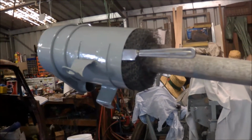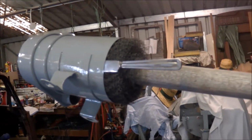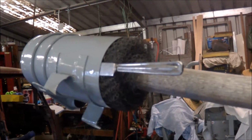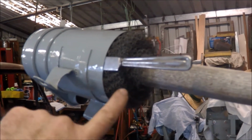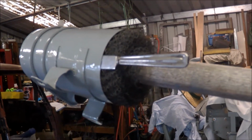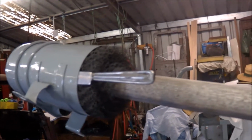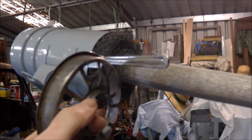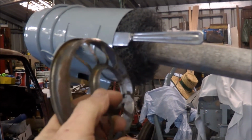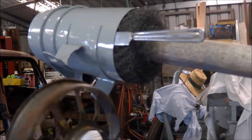Now the Fergie air cleaner, an oil bath cleaner of course, with the big gauze inside. What surprised me was that you actually couldn't get this gauze out easily. In fact, I looked on the Grey Fergie forum and found out that you actually can pull it apart, but you have to drill out spot welds that are holding this plate in place.